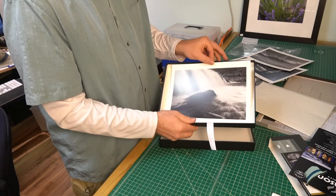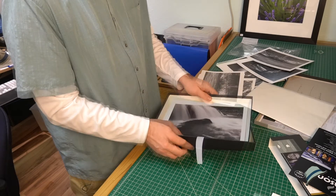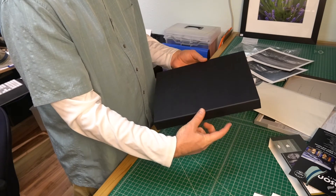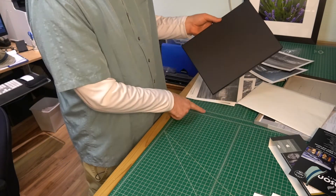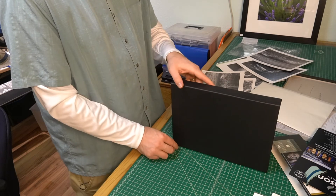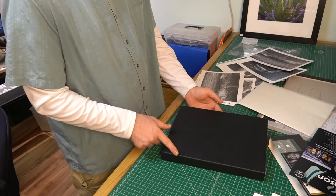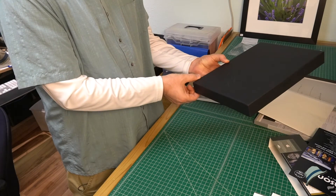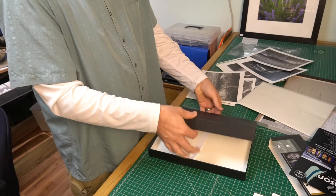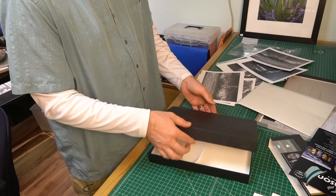We can see how much bigger the box is than the print — it's nice to have it slightly oversized. I want to create a vellum overprint item. I've got a nice grid on the table: it's about nine inches wide and about an inch and a half tall. If I add an inch and a half on each side, that's three inches, and then it wraps up and around and sticks on the inside of the lid.